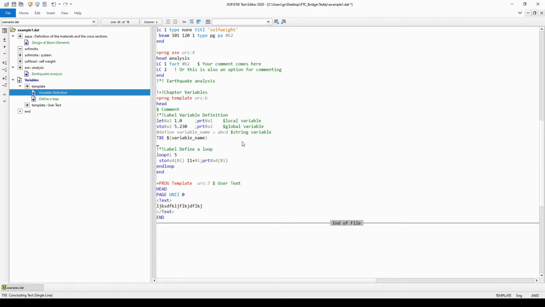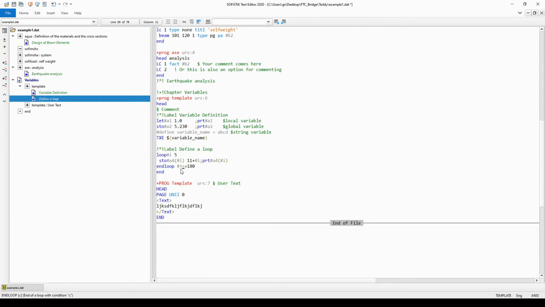Okay, now let's continue with the explanation of the loops, since it is a command that we oftentimes use in our input. The record loop initiates loops and terminates by the record end loop, as you can see here in this little example. A loop is executed as many times as determined by a number after the loop. You can also terminate the loop if you add an expression after the end loop command, and this expression becomes 0 or negative. So you can imagine something like this.